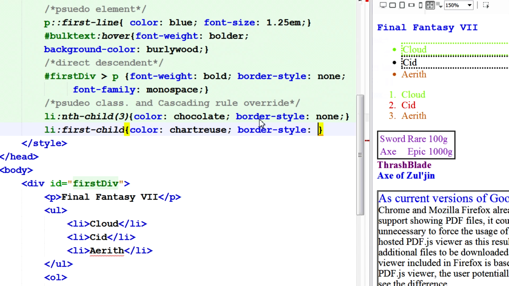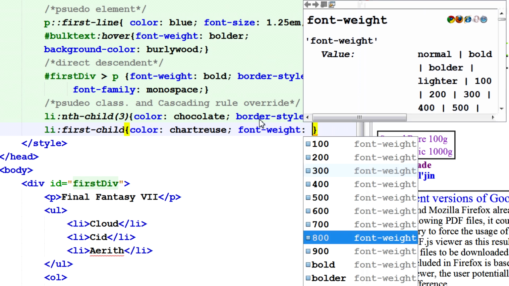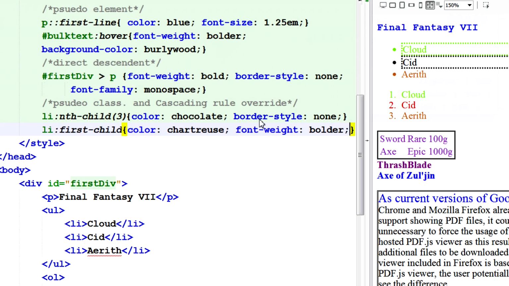Actually, let's change the font weight to bolder. And so the first element is applied this color, Chartreuse, and the font weight, we gave it bolder.